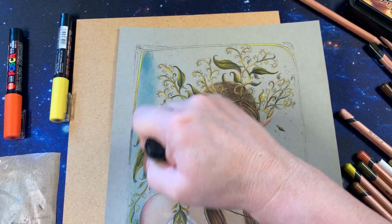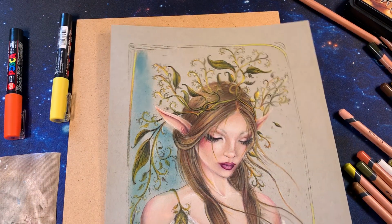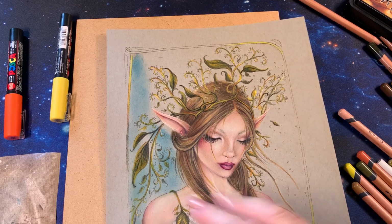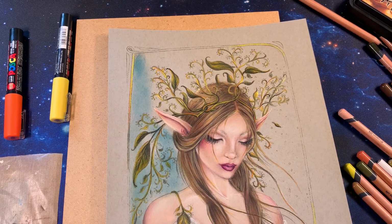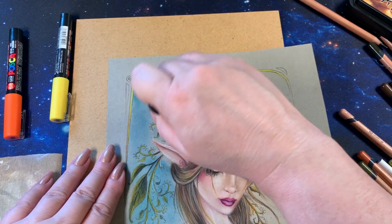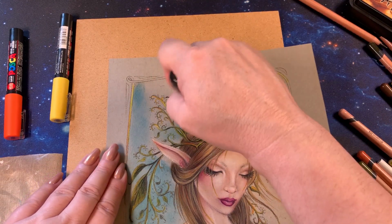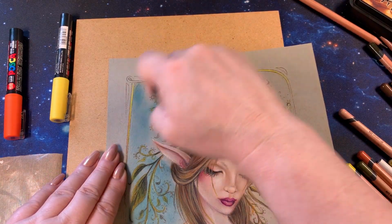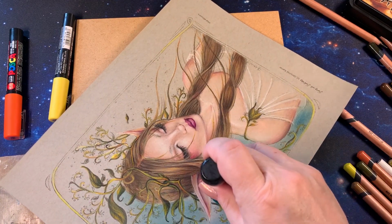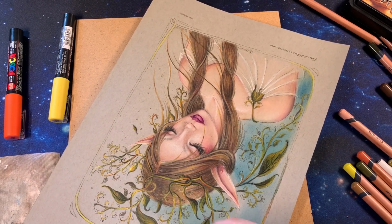Don't touch your ear. I'm going to just get my finger wet and get it off of the pencil here. So I don't mind if I go over the leaf area, the crown, because it needs to kind of be darker up here anyway. I just don't want to get it on her whiteness of her ears.